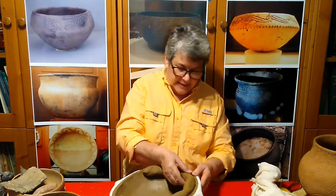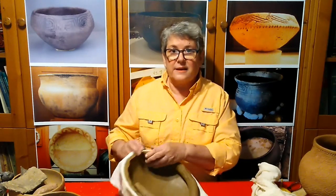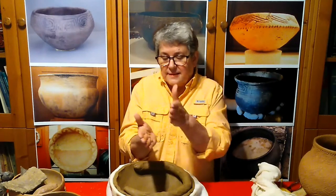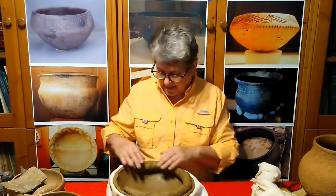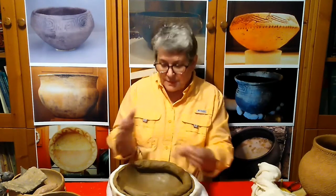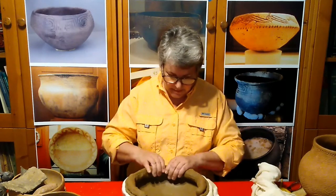And I'm laying it, I don't know if you can see this, I guess get over a little bit more. I'm laying it kind of layered up, where it's got the base, and then I'm laying the coil on top of that. So there's a layered kind of thing, and I'm not putting it just on top of it. And that gives you a little bit extra security. I'm keeping it on there.